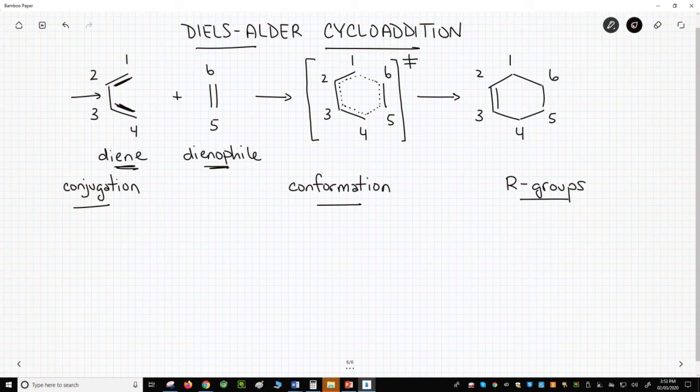The six atoms of the diene and dienophile react together in such a manner that they form a six-membered ring transition state. It's shown in the middle of the slide. In one step, all the bond breaking and all the bond forming occur at the same time to give a new cyclic product.